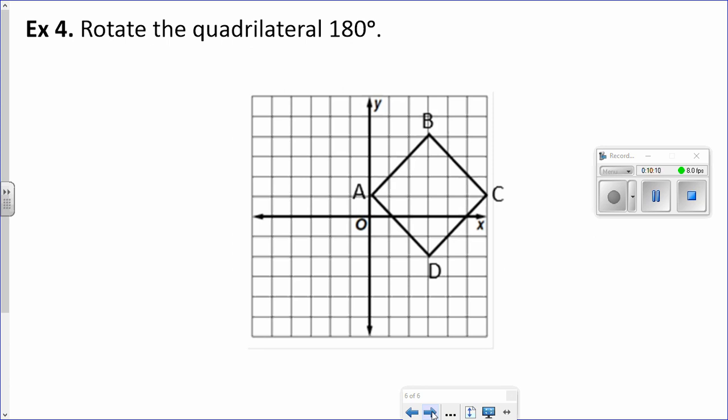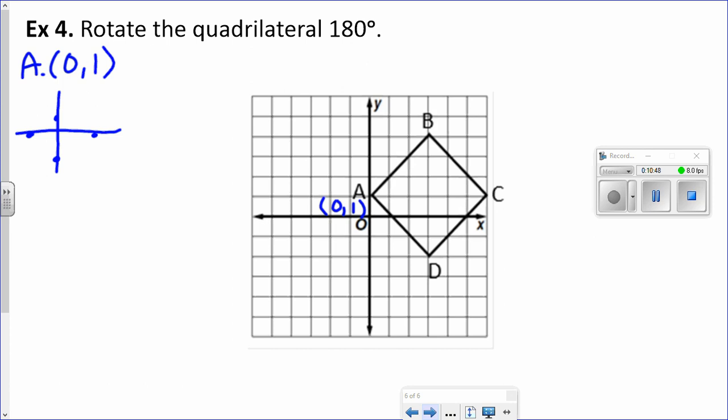So, first of all, let's move A. Point A has the coordinates of 0, 1. So A is at 0, 1. And we know it's not really in a quadrant. It's on the axis. But we're still going to do the same thing. We're going to flip them. It's going to be here, so we moved it here. And then it would move here, and then it would move here.